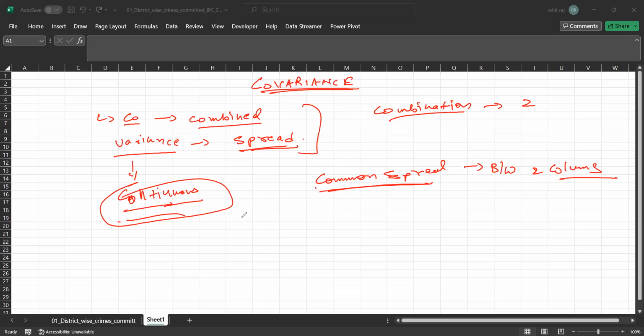And this value of covariance you can get from negative infinity to positive infinity, which means any value across the number line you can get. And covariance tells you about the common spread of the data.